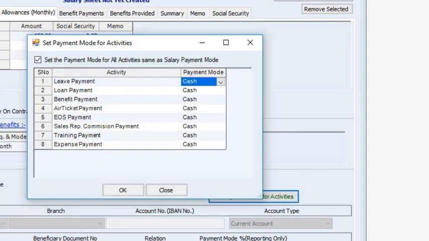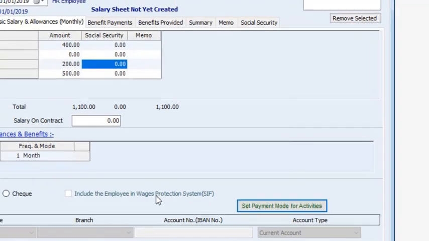So it will read from here. If it says cash, then it will fill all these fields and the entire column regarding the option which was selected here. So they will all be selected as cash. We can change them according to what we require for this employee. And then all we have to do is click OK.